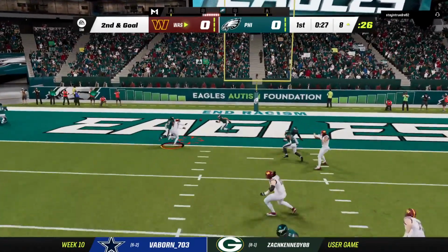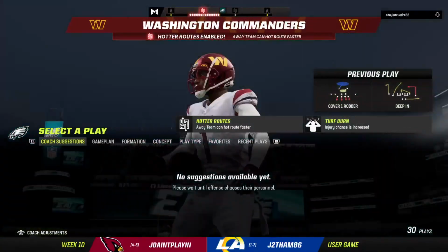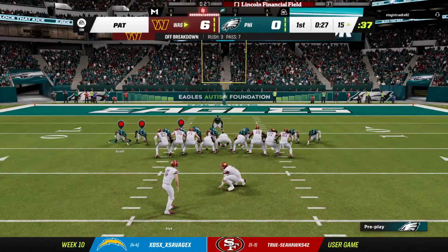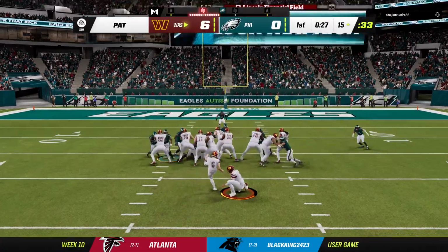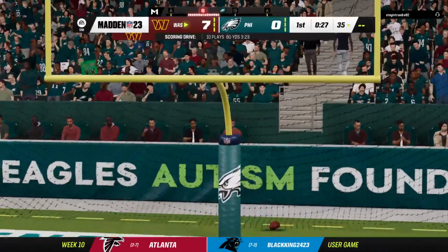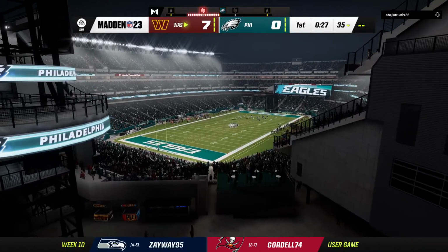Second down and goal. Powell. Dodson has it. Touchdown, Commanders. A great effort there. His 4th touchdown on the year. And the Commanders will claim the early lead as they're on the board first here tonight. The extra point by Sly is up and good, and that makes the score 7-0. Commanders 7, Eagles nothing.